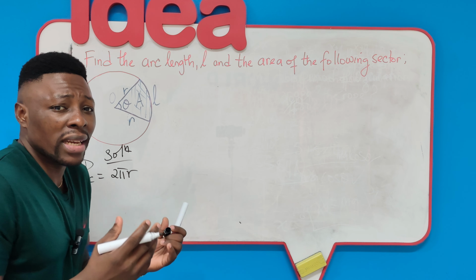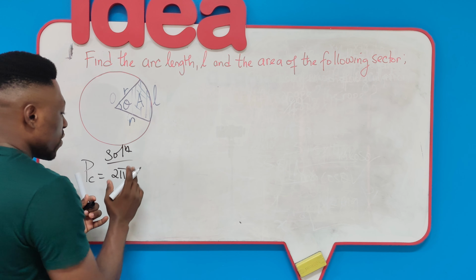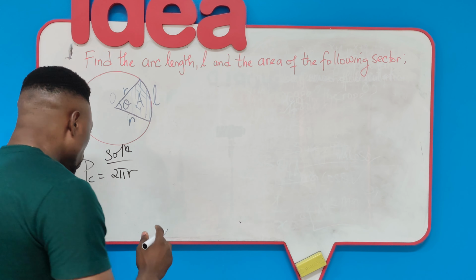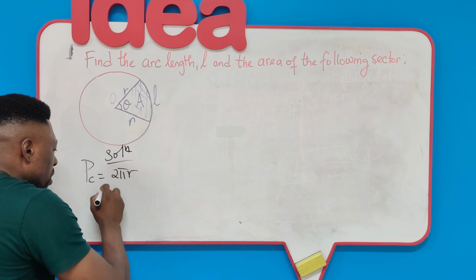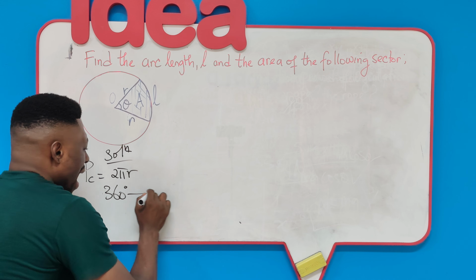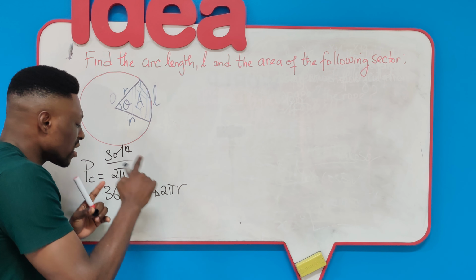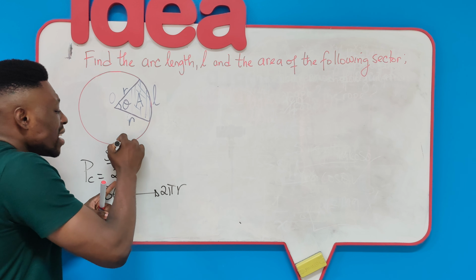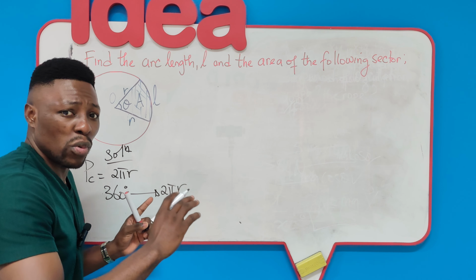Now, this is a simple analogy we will use to deduce the arc length from this formula. We will use what I call simple proportion, according to which if a total circle, a complete circle which sustains an angle of 360 degrees, has length 2 pi r. Why do I say this? This is because the perimeter or the circumference of a circle is simply the length of that circle. That's the simple description we can give it.